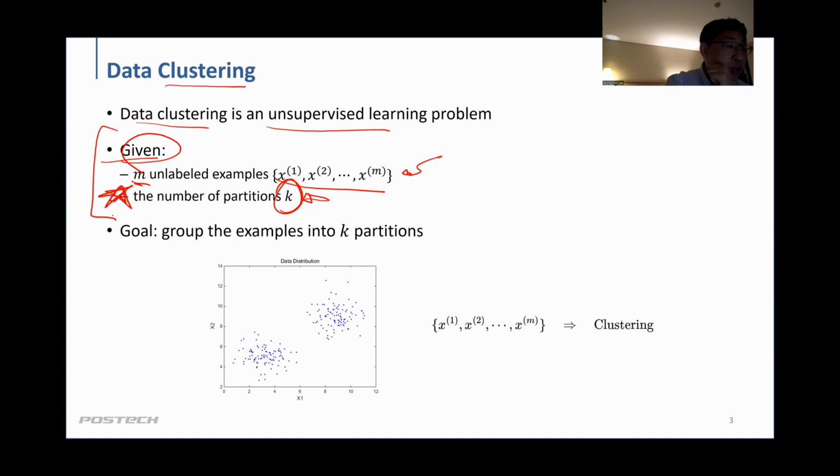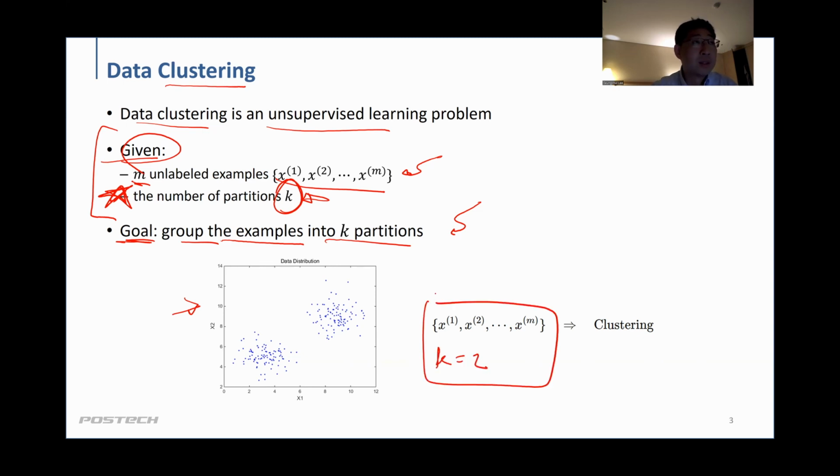And with these 2 given conditions, the goal is to group the examples or data points into k partitions, right? That's the obvious purpose of clustering. Like I said, with these examples we assume, okay, let's do clustering.